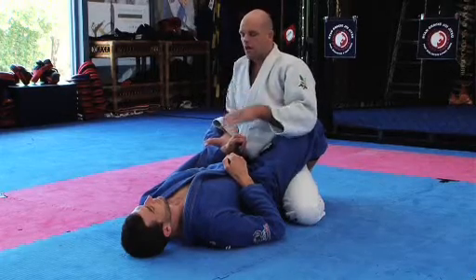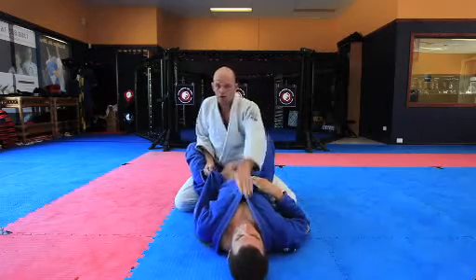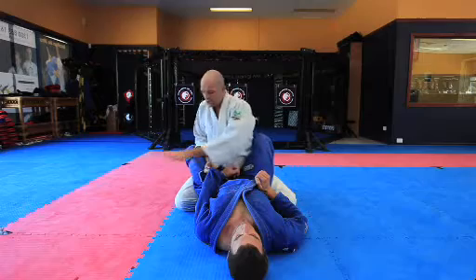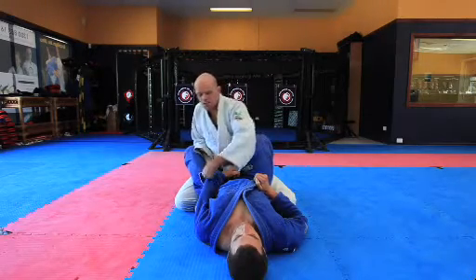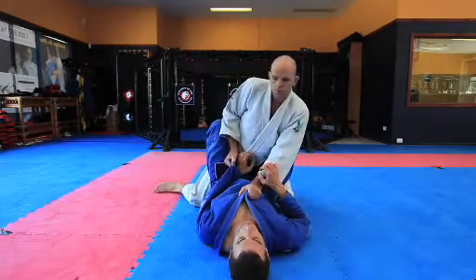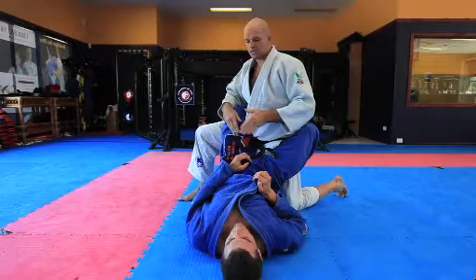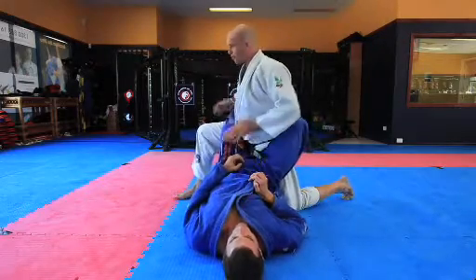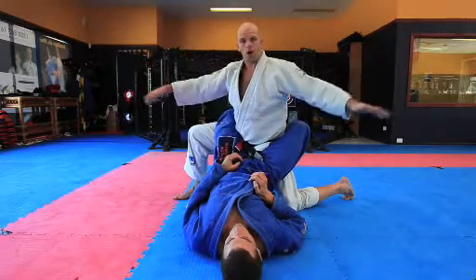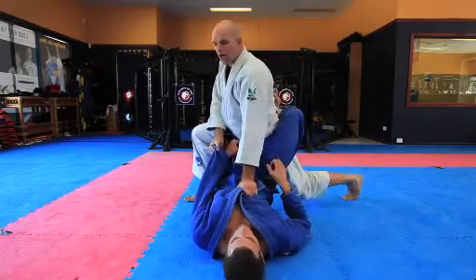Now I'm going to look to stand. It's very important how we stand — we don't want our weight to go over our opponent, because we'll end up straight on his chest with bad posture. We need to maintain this posture all the way to standing. We're going to bring our right leg up because we're holding his arm, so we can attack the right side. I'm going to rock to my left, which enables me to bring my right leg out. Can you see how my body is turned and angled? I don't want to be over him — I want to be strong in my base. This leg is like a crane with really big support. I've got the arm pulled in and now I'm going to press from my left leg to my right to come up onto my feet, squaring all the time while pulling on this arm.